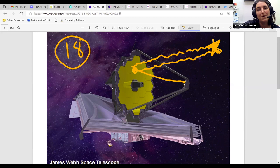So that big bucket of the primary mirror captures things that are very, very distant and very difficult to see, and will be pointed at maybe an area for hundreds of hours, just capturing. The big bucket will point the light over to the second mirror. Then the second mirror is actually going to bounce the light inside, and inside there is a third mirror. This is thought of as a three-mirror telescope deep inside. They call it a three-mirror telescope, but actually there is a little fourth one in here, and that acts like an image stabilizer because of shifting, just to stabilize the image, and then it comes back into where there's a camera. That's what will capture the images.